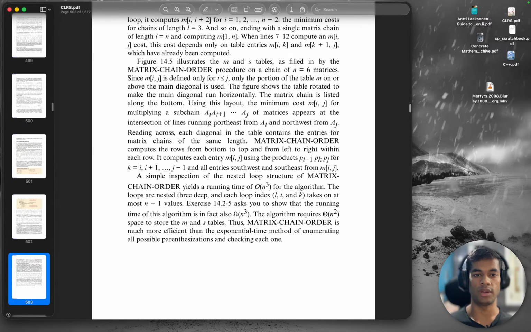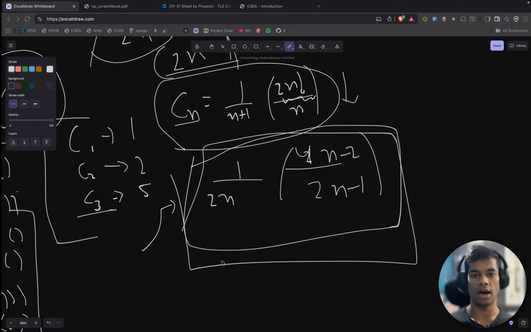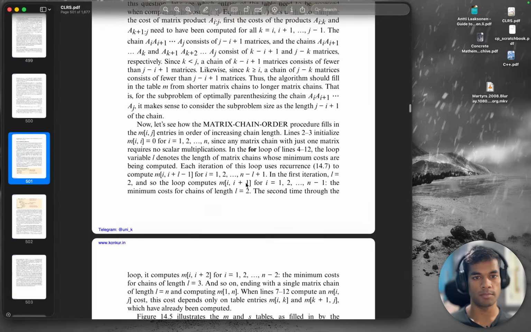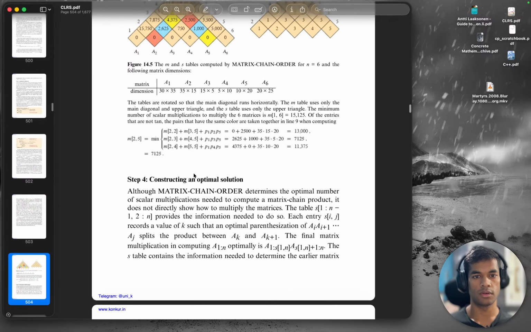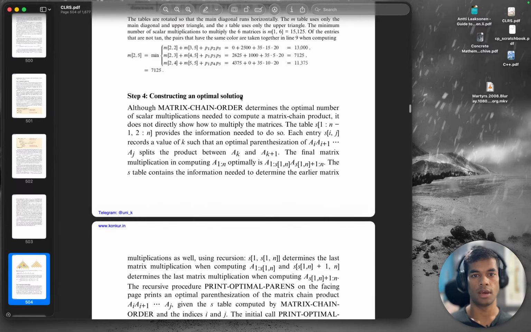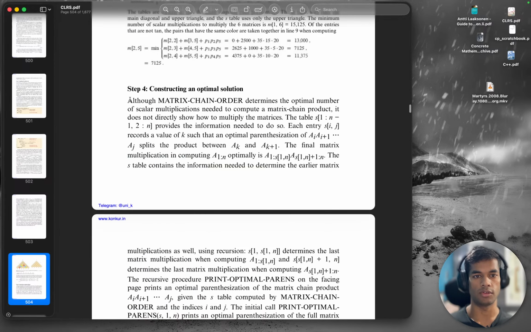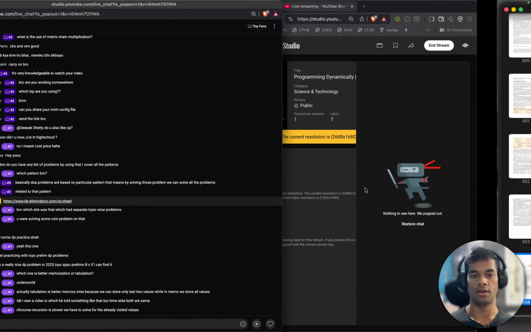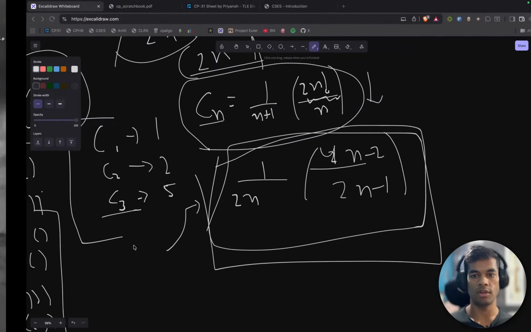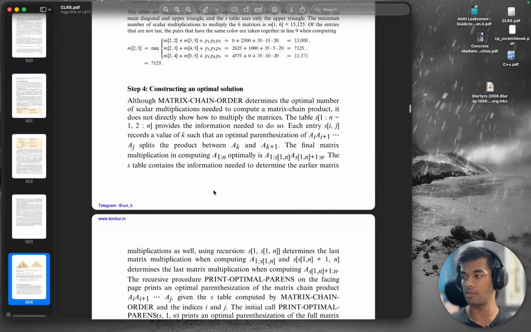We don't actually have to go through this matrix chain order, because I wrote the whole thing here, and when I was writing it, I was explaining it. So we don't have to go through this, because we already went through it in a way. And constructing an optimal solution, yeah, let's do that. That is not very long, and to be clear, I'm not skipping over things, because I wrote the whole thing before here. So this is not cheating in some sense.